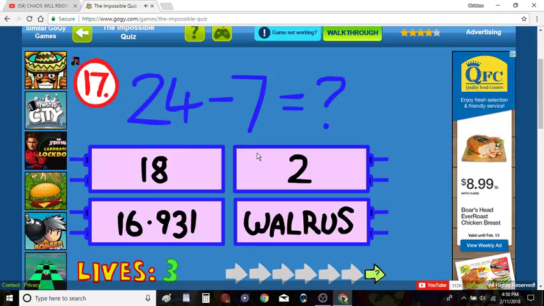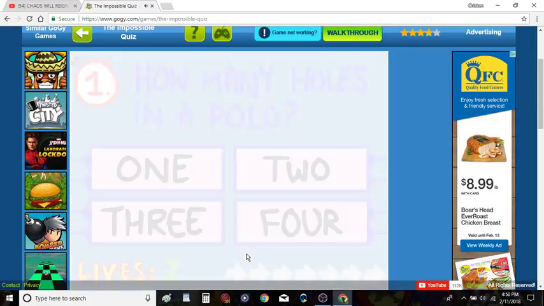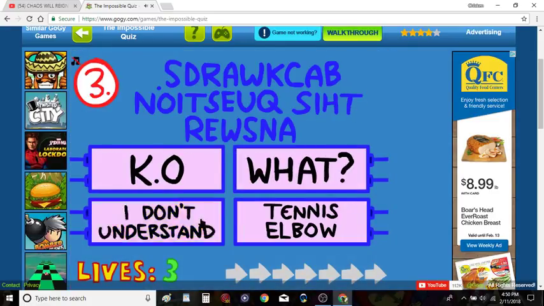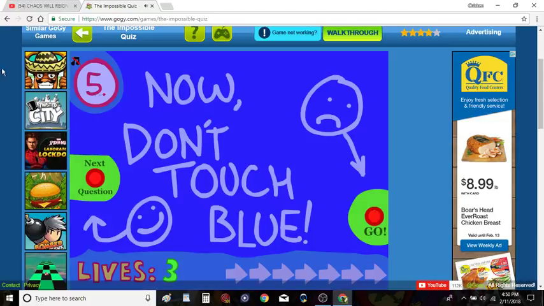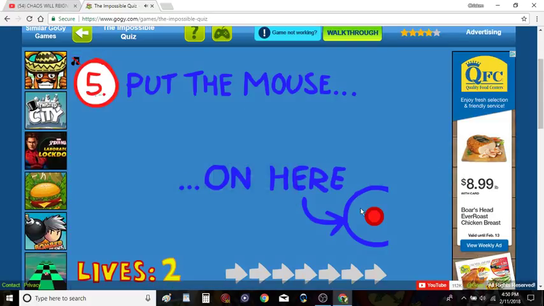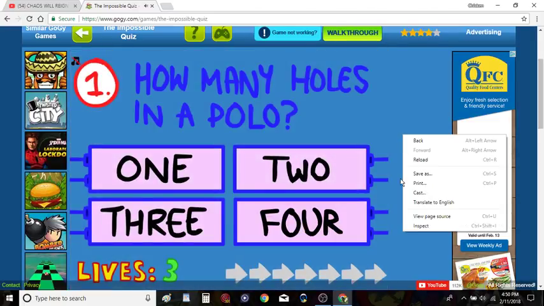S-E-V-E-N-T-H. 24 minus 7. 24, 22, 19, 18. The answer is 17. Okay. What happens if I answer Walters? Damn. What? Okay, at least I know what I'm doing. Try not to lose any lives. Whoopsies. And I'm just gonna die on purpose, because I wanna get to that without losing any lives.